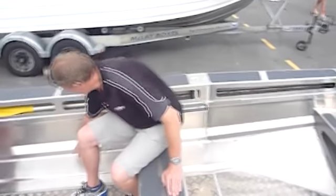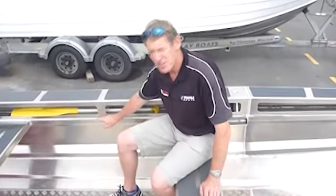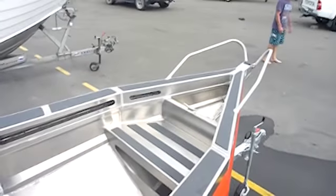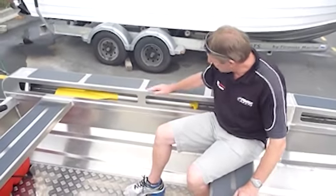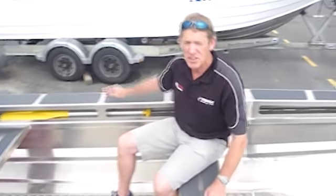And the pontoon chambers, which offer buoyancy and extra flotation, come up this side, right throughout the boat, right up to the bow and down the other side. Separate chambers, making the boat very, very safe and very stable. And then on top of the pontoon chambers, we just have a little addition on the top where we can get some storage and so on for fishing gear and what have you.